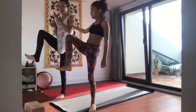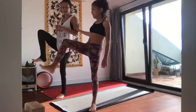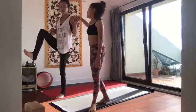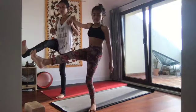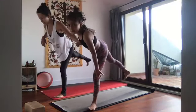We have a wall, so we cannot kick. But you're going to kick. Gabby's going to kick. Kick forward. Not into the wall. Kick forward. Use the core. Now you're going to rotate your leg, move it to the back.